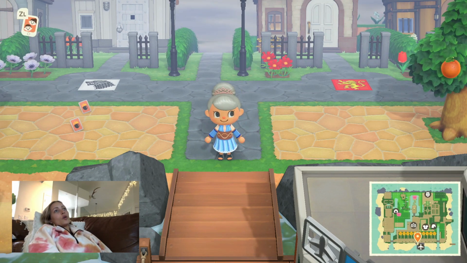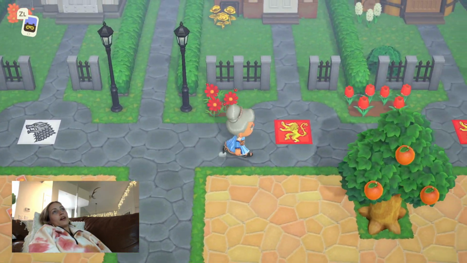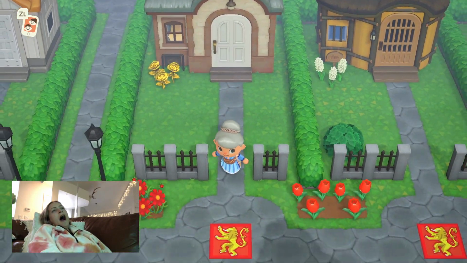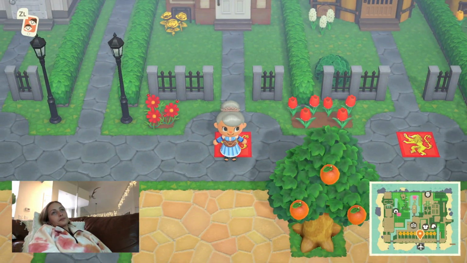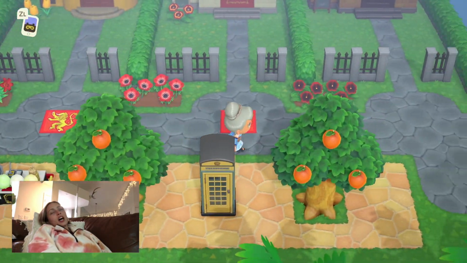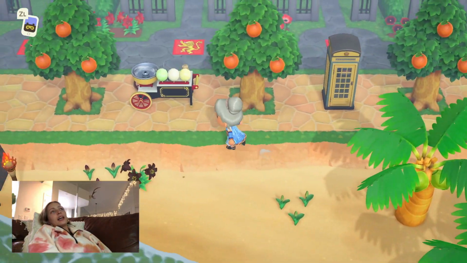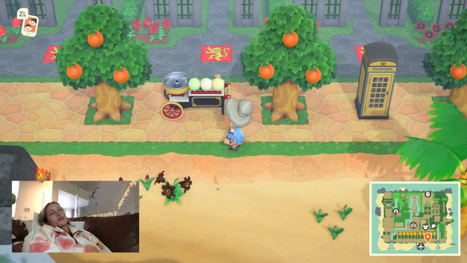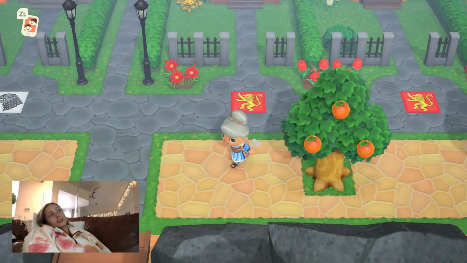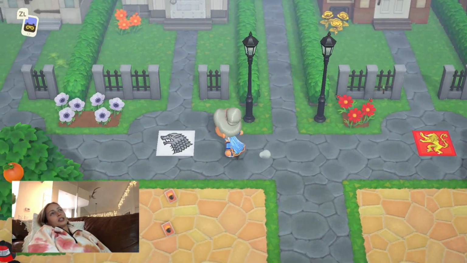Okay, so when you first enter into my town from the airport, I do have all my villagers up in the front. The Lannisters are on the right. So here are all of their houses. When I originally was starting the game, I wanted to do a cutesy island town with some Game of Thrones elements, but now I think what I want to do is transform the entire town to be Game of Thrones themed, just because I've gotten kind of bored with the cutesy elements.